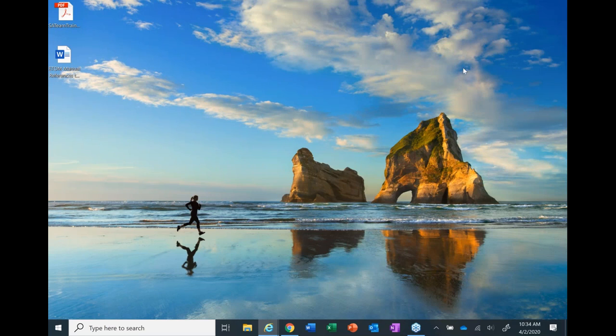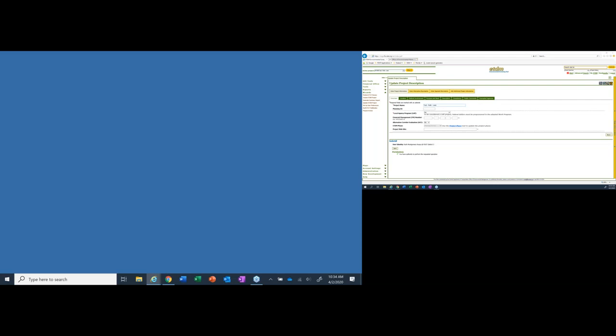I am sharing my screen right now so that you can see the actual, let's see, got the wrong screen showing. There we go. So you can see the environmental screening tool.